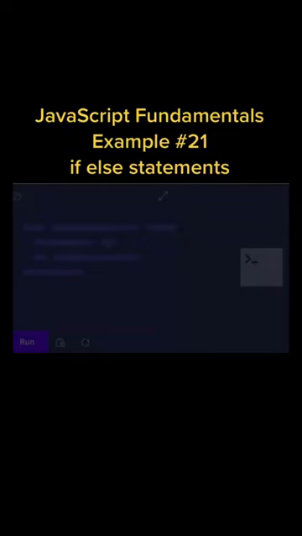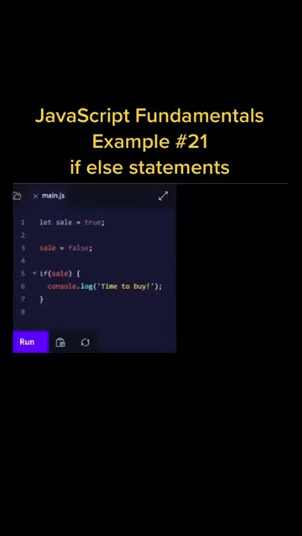Conditional statements, if-else statements. In the previous exercise, we used an if statement that checked a condition to decide whether or not to run a block of code. In many cases, we'll have code we want to run if our condition evaluates to false. If we wanted to add some default behavior to the if statement, we can add an else statement to run a block of code when the condition evaluates to false.